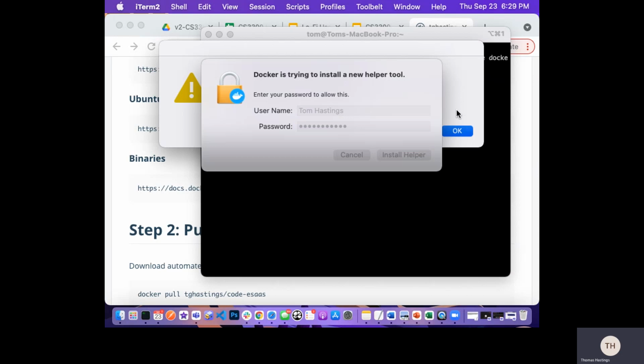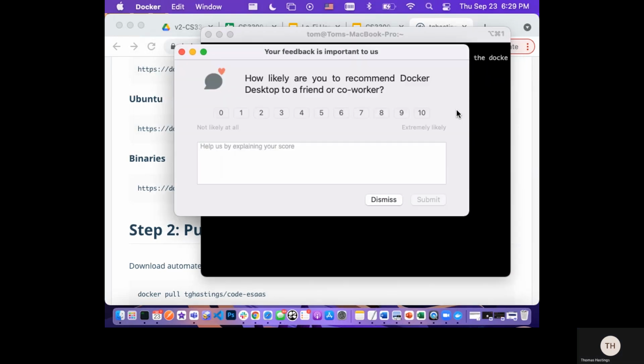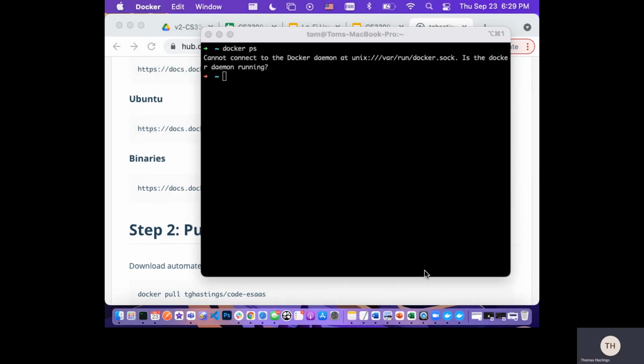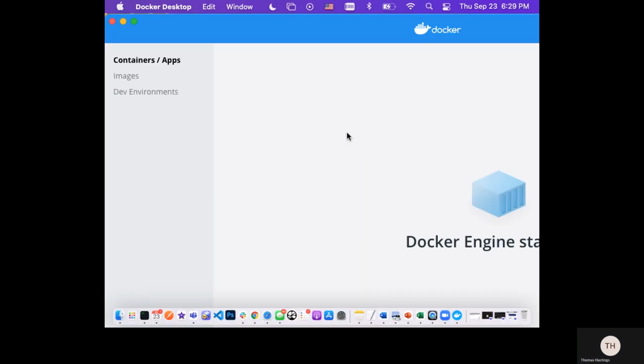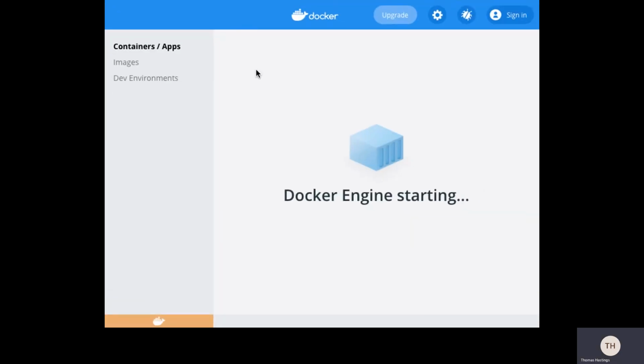It needs escalated privileges. When this pops up, you will all have a similar UI. Unless you're on Linux, you may not end up with the UI, depending on how you install Docker. But it's okay, we don't ever use this UI other than to make sure that Docker starts. Everything else we're going to do with Docker will be run inside the command prompt.